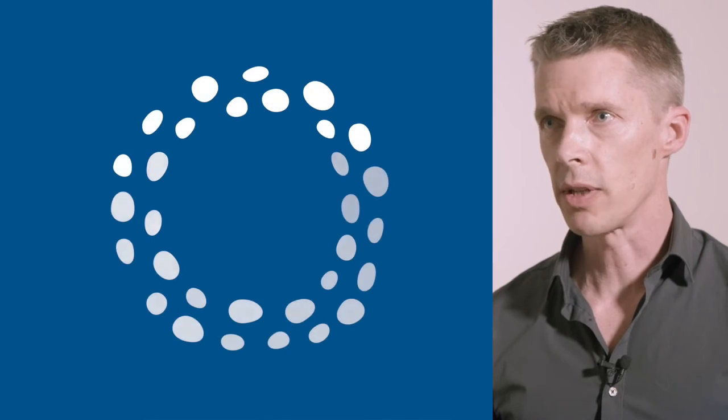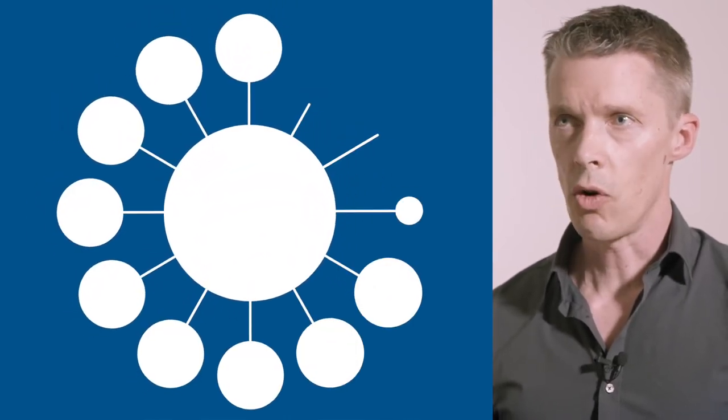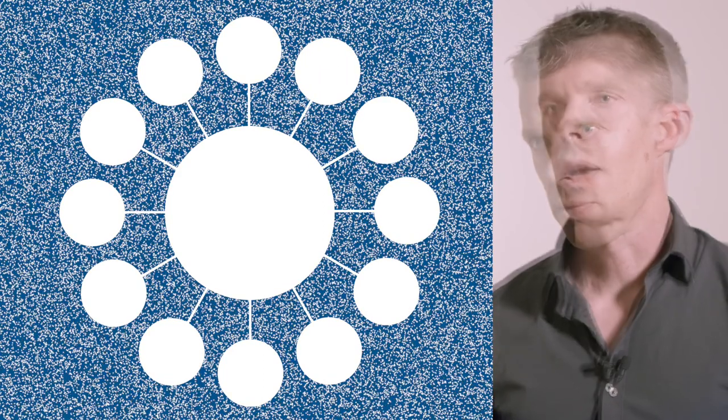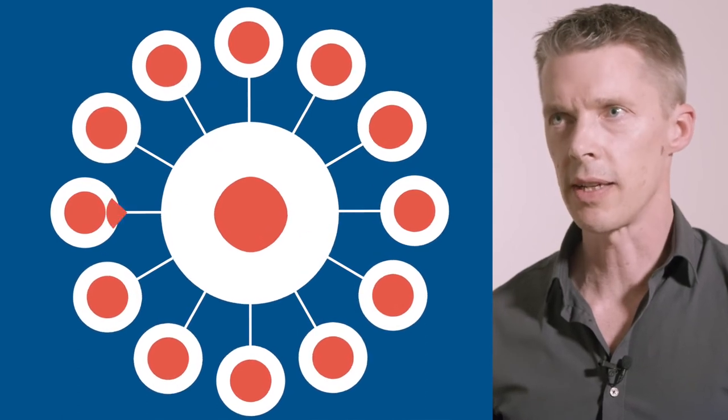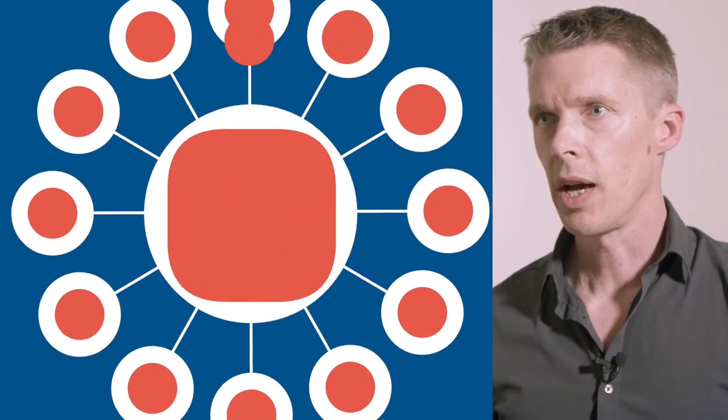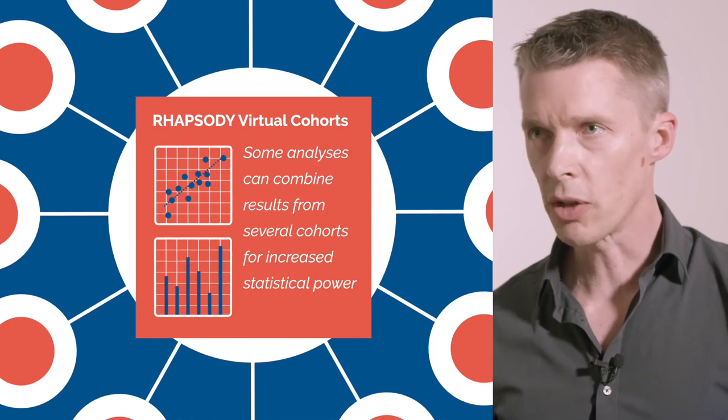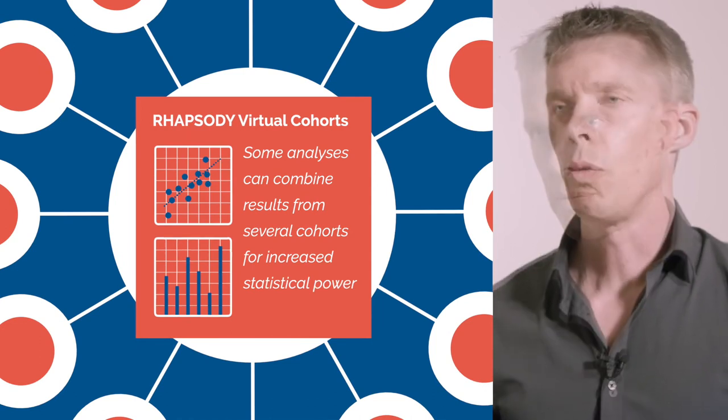In order to perform biomarker discovery in RHAPSODY, we have set up a federated analysis system that now contains data from over 10 clinical cohorts and almost 70,000 individuals. Software running on our system cleverly combines aggregate or summary data from these different cohorts and creates an image of a single cohort which can then be analyzed. We use mathematical tricks in order to be able to do this without physically combining any of the data together. Such an approach could represent a new future for clinical data research.